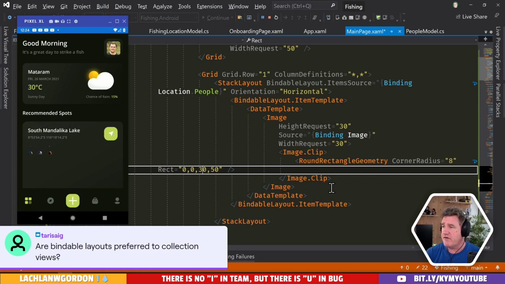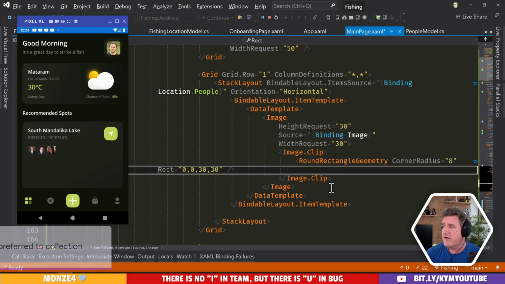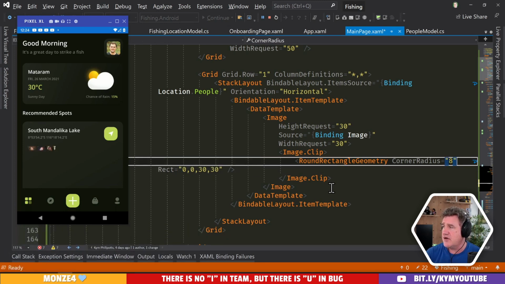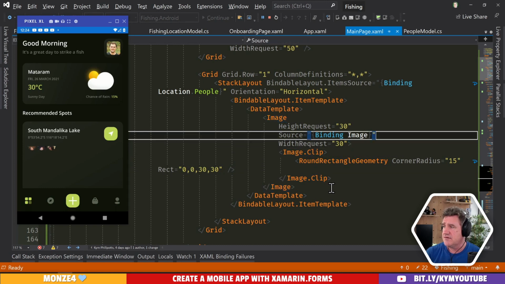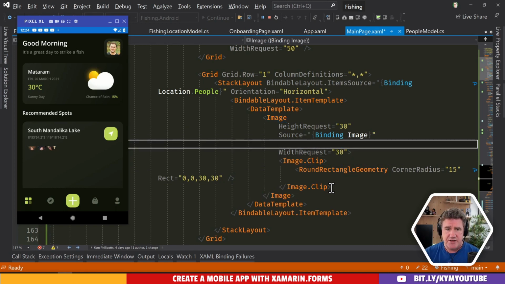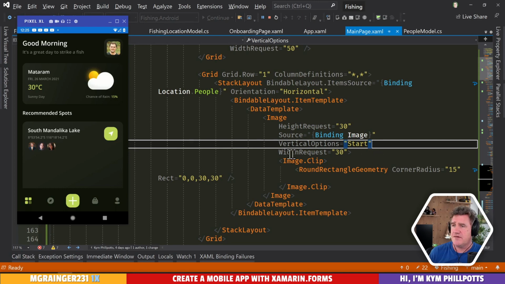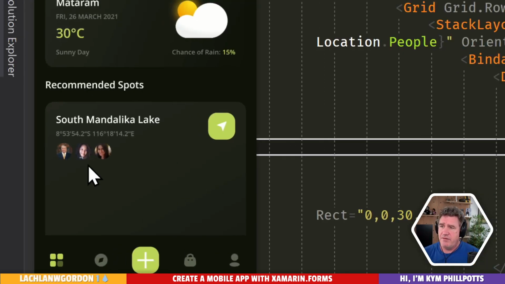This is creating a clipping rectangle, 30, 30, and a corner radius of 15, and it almost works. I think we maybe have to play with their vertical location. There we are. Okay, so now we've got 3 round people.